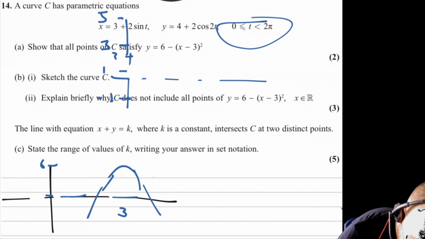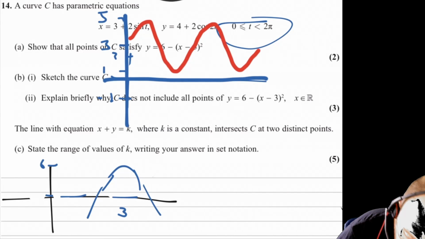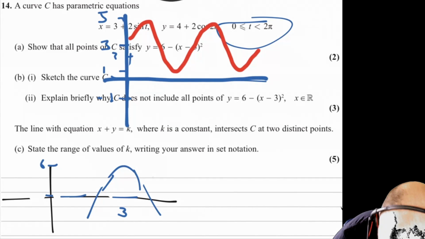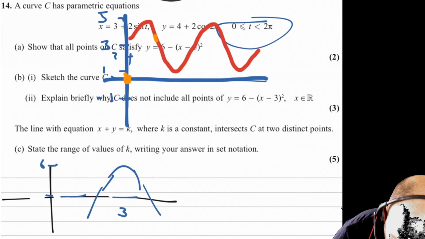Get rid of the curve again. R sine, well, like that. That's what we've got. So t is between 0 and 2 pi. So there's 0 and 2 pi would be to that point there. We need to find what x values are allowed.